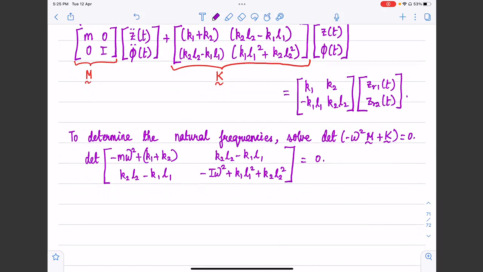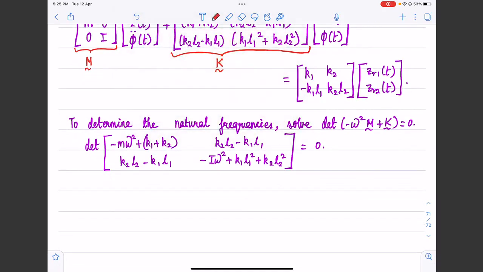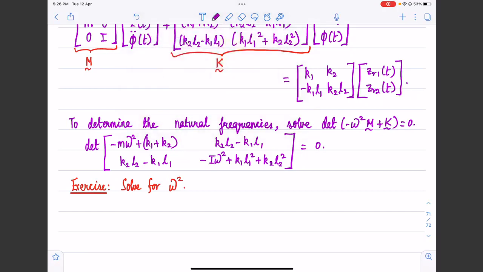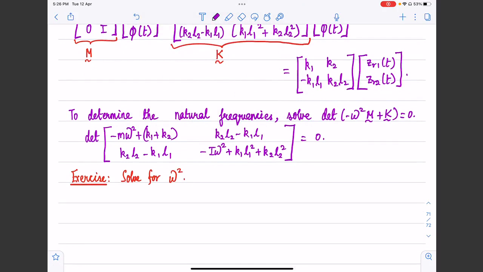I am going to leave this thing as an exercise for you to solve, okay, because our motive is to look at a special case, what happens under a certain condition to these natural frequencies, okay? But please do solve for omega squared, okay? Once again, you will get a fourth order polynomial in omega, with only coefficients of omega power 4, omega squared, and the constant term. So, you can solve for omega squared, right? Now, please do it as an exercise. Yeah, this is an optional exercise, okay? You don't need to submit it as a homework, okay?